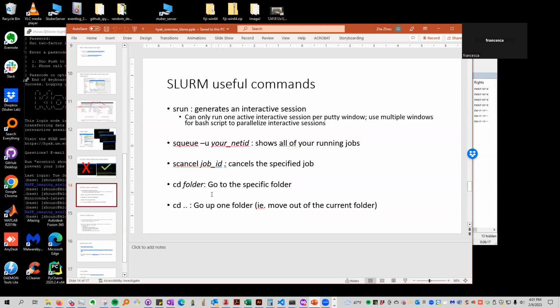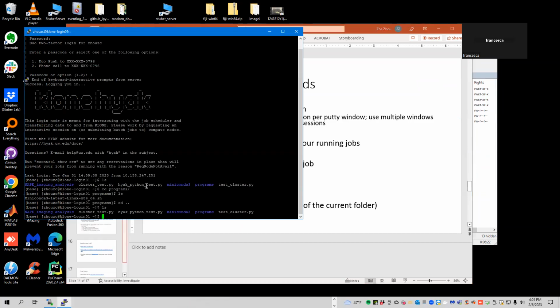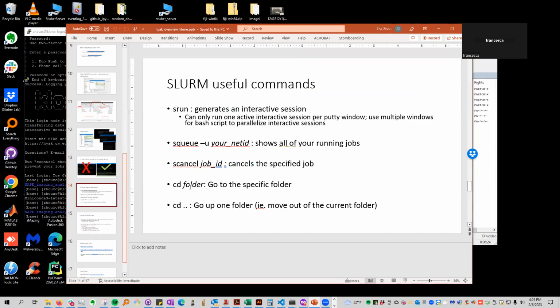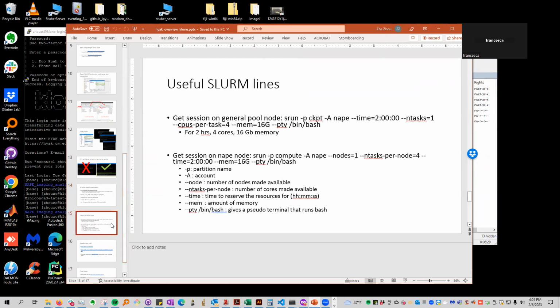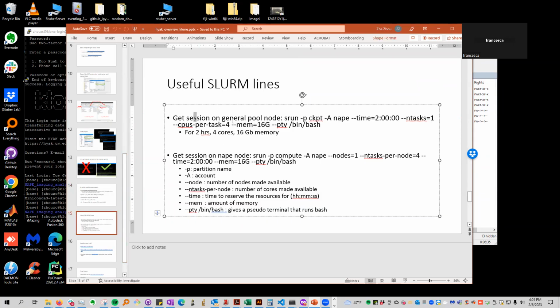Here are some lines of code to use in this shell to do different things like the cd, and then these are specific to running and looking at jobs. So here are the important lines of code, where this one is for getting an interactive session across the general pool on Hyak, whereas this is for specifically asking for resources on the NAPE node.